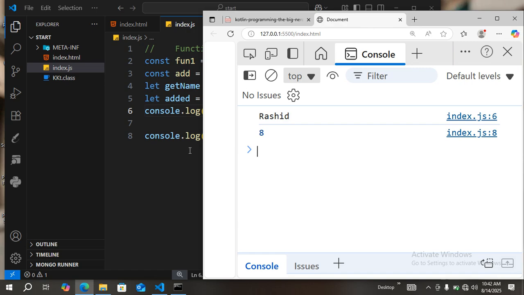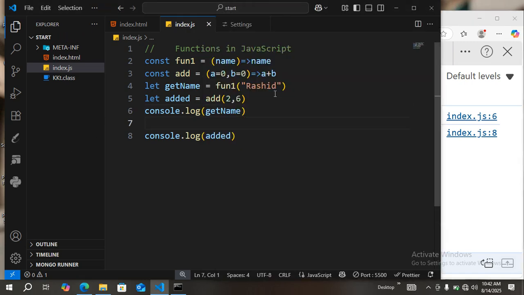So there's another concept in functions that we need to learn: functions can even call other functions, which is called function composition. So for example, here we have our add function.